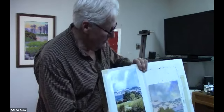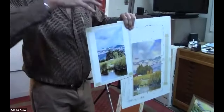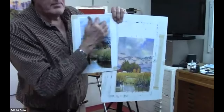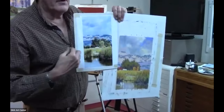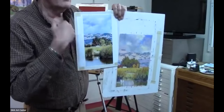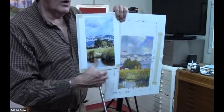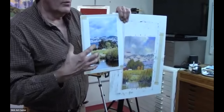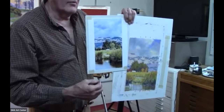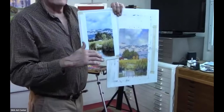What else did I change? Definitely the sky. This is an interesting sky, but it was such a dramatic day with the clouds pulling apart and rich blue sky coming through. And that isn't apparent in the photos. So I figure it's my job to enhance what I'm working from, whether I'm on location working straight or working from a photo: what's going to make this a stronger painting? How can I own this as my own scene? I spent years testing myself. Can I recreate what I see in front of me? And now, I figure I finally graduated.